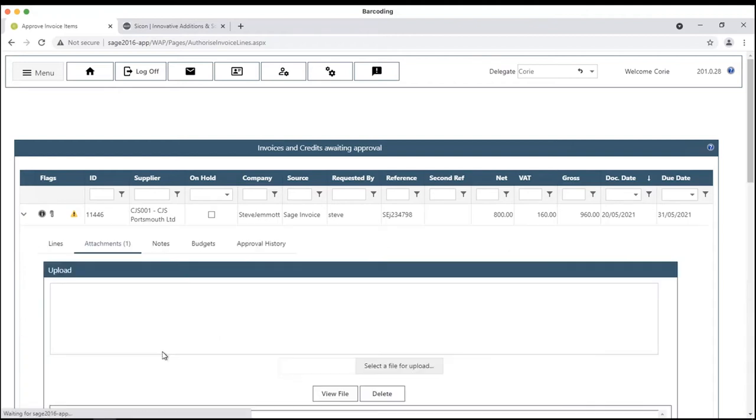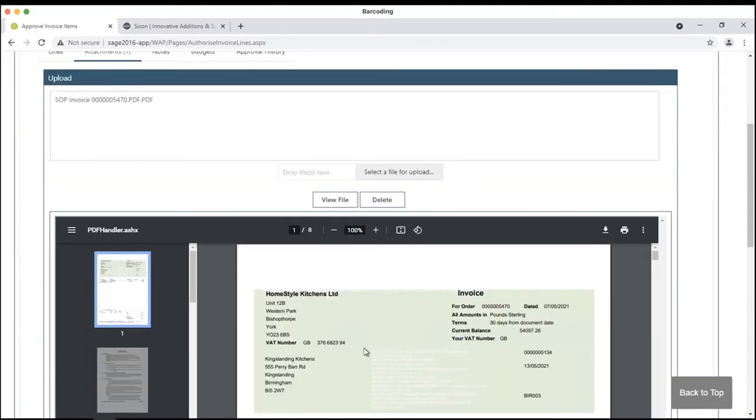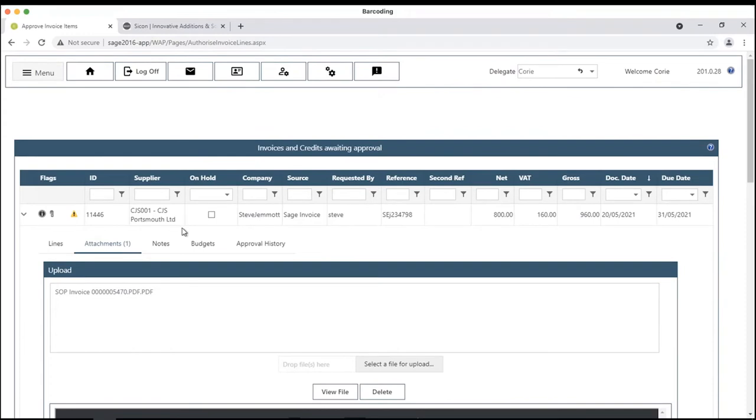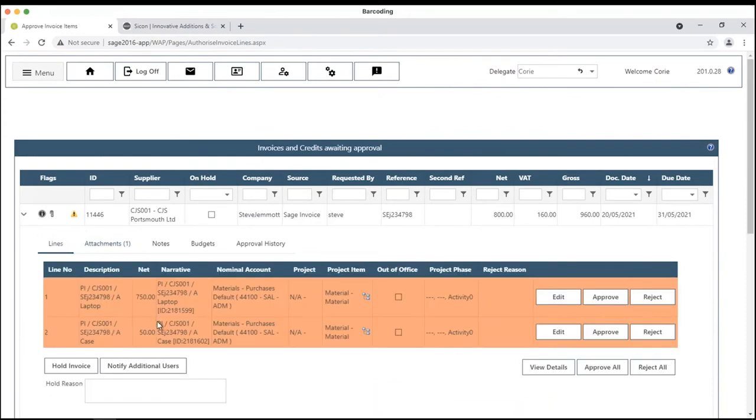what it does is, I'll show you in a moment, it's going to show you a copy of that invoice. So that's the first thing that's always quite key, is they can see that scanned copy. But also using the documents, it's stored a copy of the document on the server and put a link in the database. So again, you can find that easily at a later stage. I can see the lines.